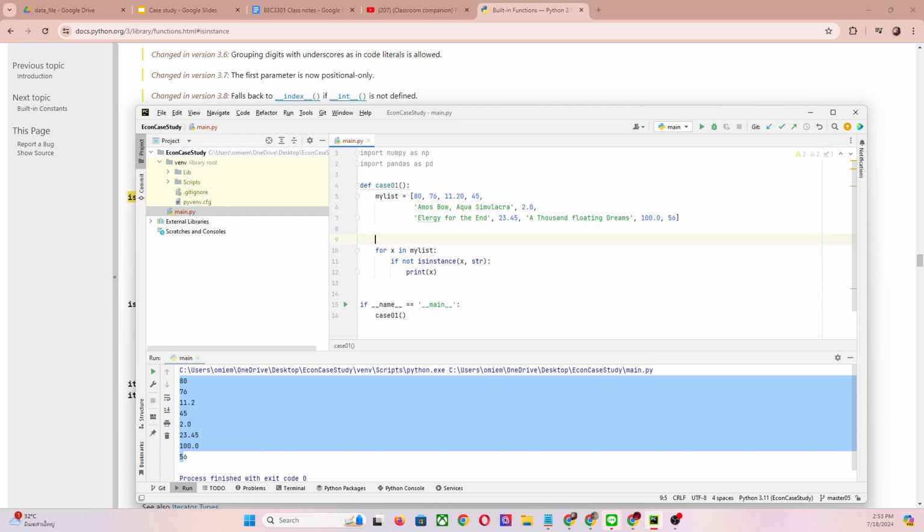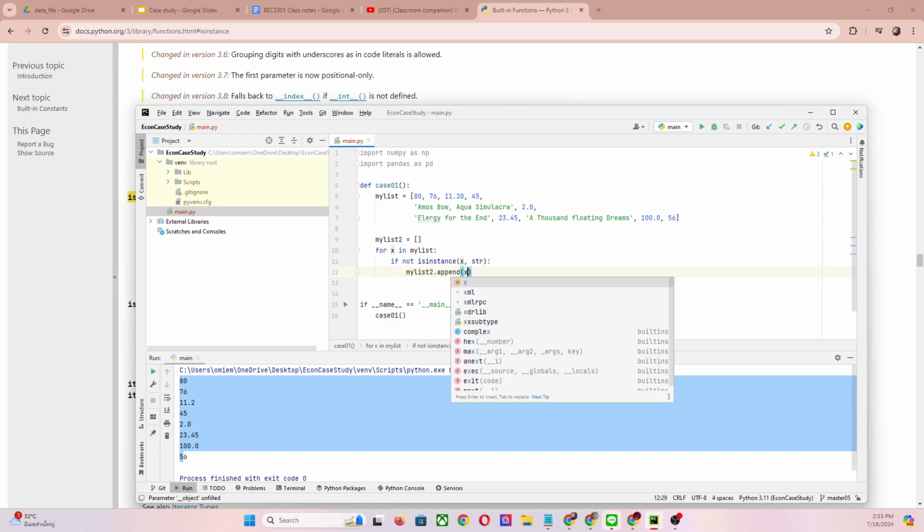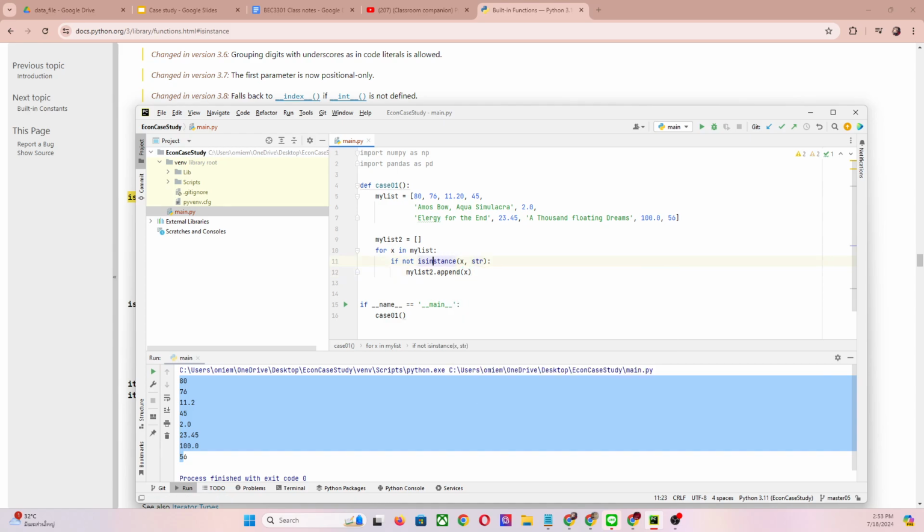Therefore, in order to use NumPy, most of the time we do it like this. We set my list 2 equal to a blank list, and then instead of print x, we just use my list 2 dot append x. So if we run through my list 1 and it is not a string, not text, it is added to my list 2.